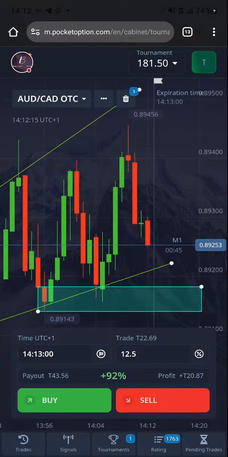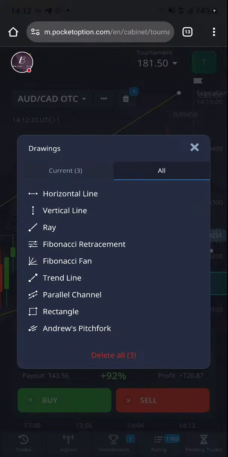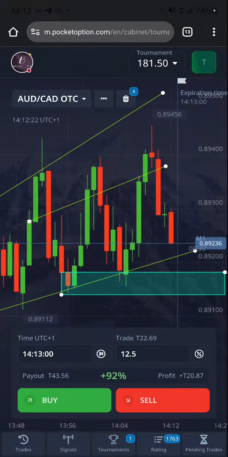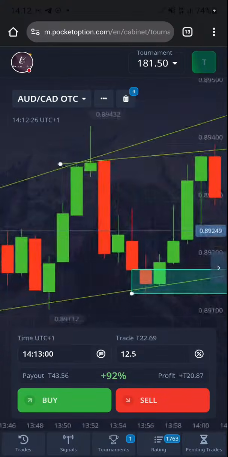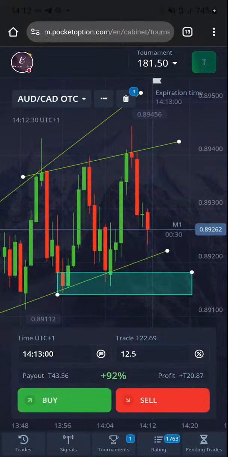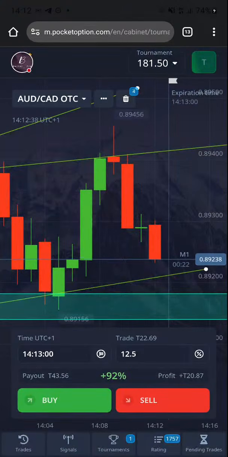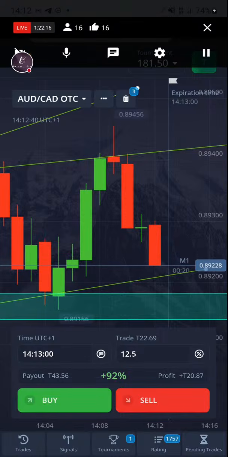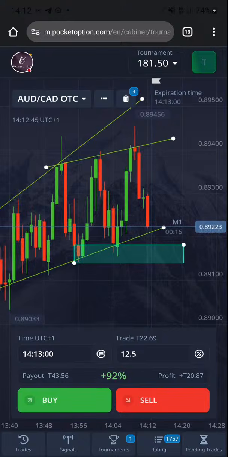Basically, traders don't think in terms of, let me put another trend line here. Traders don't think in terms of 100% sure. So you don't have to be 100% sure to take your trade, is exactly what I'm trying to say. But you have to be able to combine concepts, and based on those concepts that you've combined, you can make informed decisions. You can go with high probability trades. You understand? That's how it is basically.